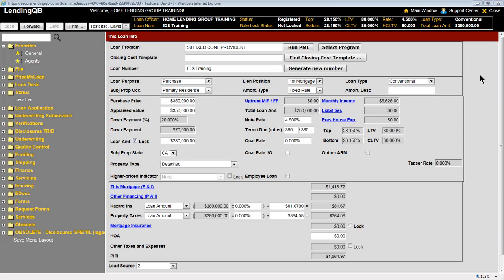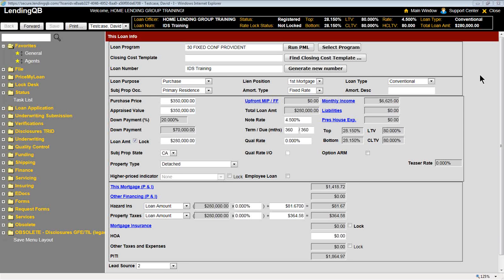Now, to give you an idea of registering and how that exactly works, I'm going to give you an example. When the PML engine runs, when the loan officer runs the Price My Loan engine, all of the parameters of that loan file are compared and lined up against all of the rules that your administrators built into this fee service. Let me give an example of what one of those rules would be. I'm going to use appraisal. A rule may have, and I'm not saying it was, this is an example.